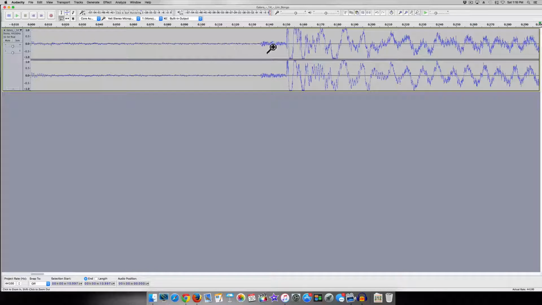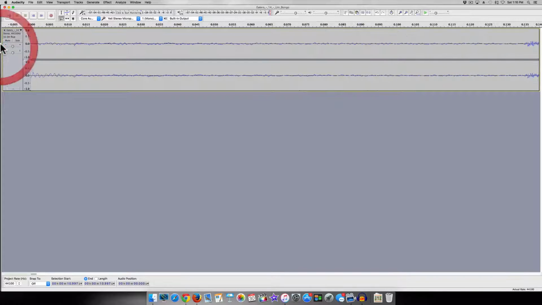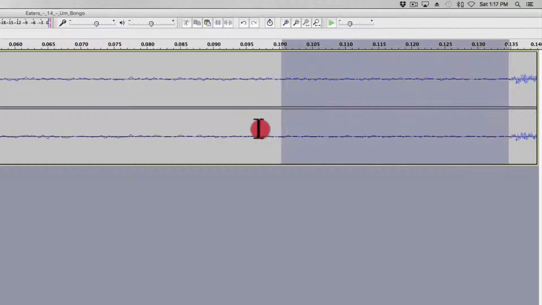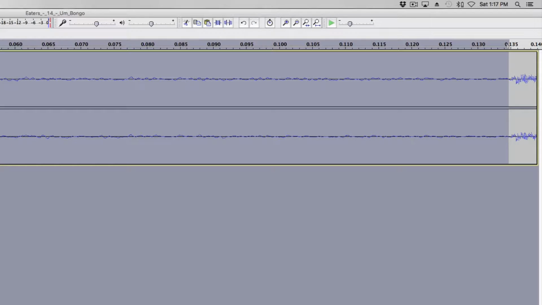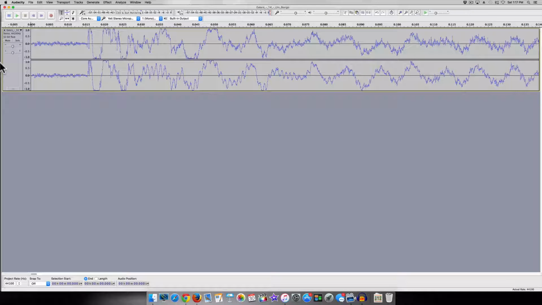One of the things I need to do, you can tell where the waveform starts. This is where the music actually starts, right here. So what I'm going to do is zoom in on just this little piece right before the drum starts, and right where that track crosses the center line. If you remember, on a waveform, that center line is silence, and it looks like it starts right there, and I'm going to delete everything before that. So now it should just start right on that drum beat.